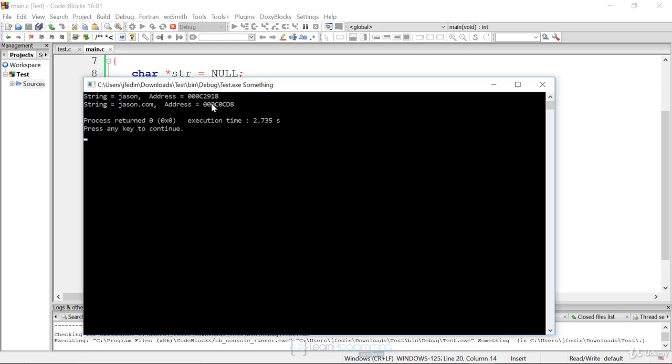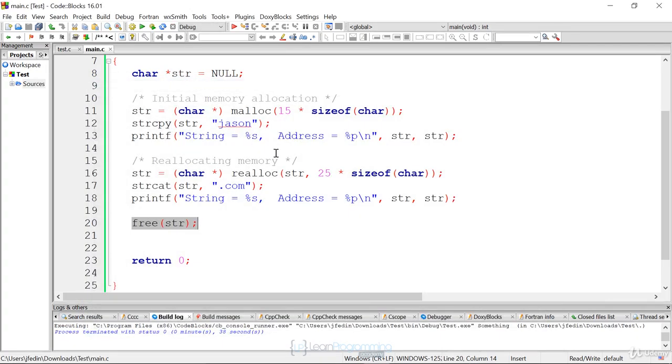So 000C0CD8 actually has more data allocated to it. The existing data in JSON and 25 more bytes. And so what you notice is the concatenation works, because when we reallocated, we put the contents JSON in that memory, and we just extended it. So a lot of advantages to using these malloc and calloc and free and realloc calls. You want to use these, you want to understand these. Pretty simple functions to use.